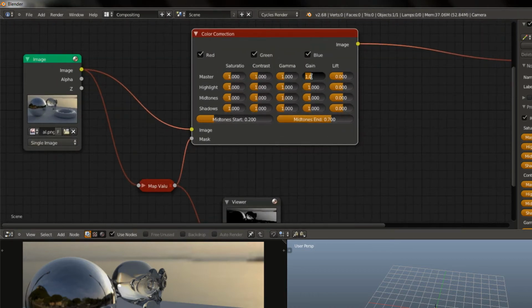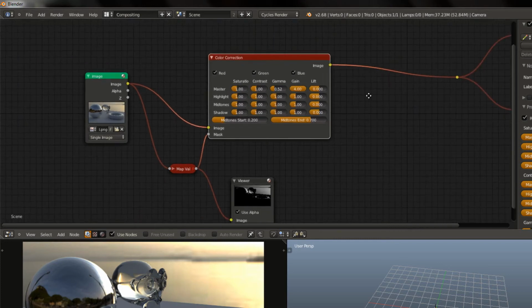Now, go over to the gain and change the gain to 4. And that will brighten it up just a little bit. You can change this to 5. You can change it, well, actually 4 is the max. I take that back. And change the gamma to 0.52. That'll brighten it up even a little more. Or you can drop this down if you want to, but I think it gets pretty excessive pretty fast. So leave that at 0.52 for now.